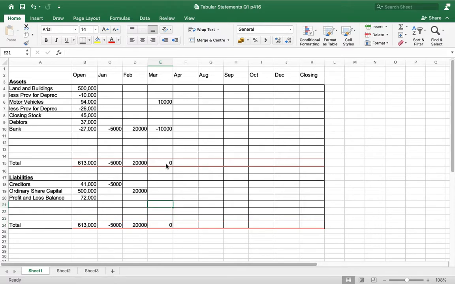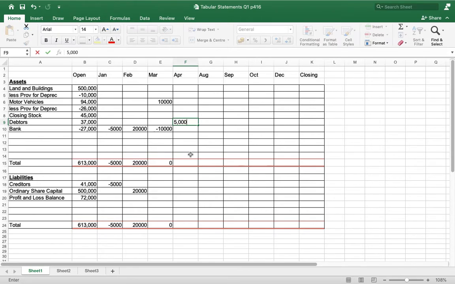Where it gets possibly a little more confusing is anything that affects an income or an expense, so anything that would have gone into the trading profit and loss document would mean that I have more profit or less profit. So if I have incomes or expenses, that will mean my profit and loss balance is going to have to be adjusted. So for example, let's just say I sell goods on credit for, let's say, 5 grand. So I sell goods on credit, so that means my debtors is going to go up by 5 grand. So they owe me 5 grand more.